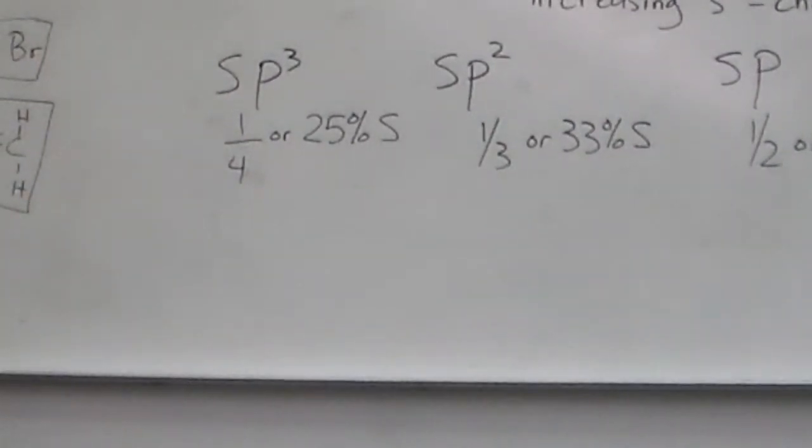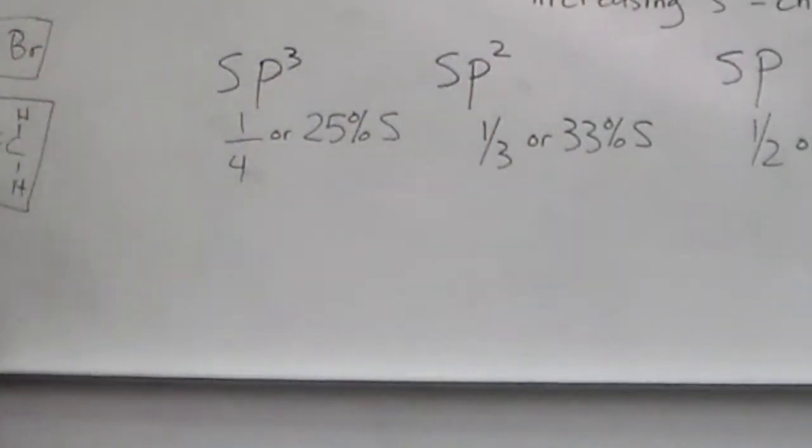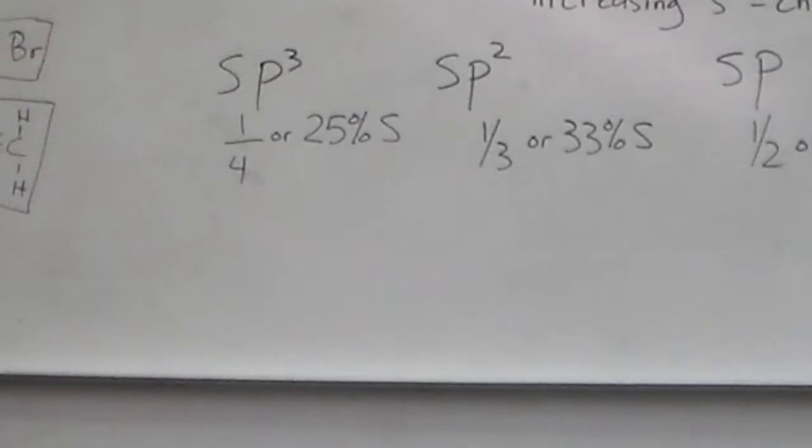So when we compare these two, both carbon atoms have a hydrogen atom in the molecule. What's the difference between those 2 carbon atoms? It's the hybridization of them. One is single bonded, one is double bonded. To figure out the hybridization of a carbon atom, I identify the carbon atom and count how many atoms are attached to it. To this carbon atom, how many atoms are attached? 4.